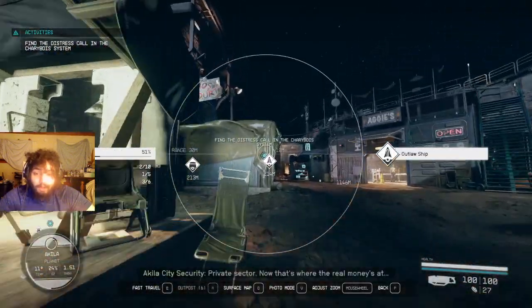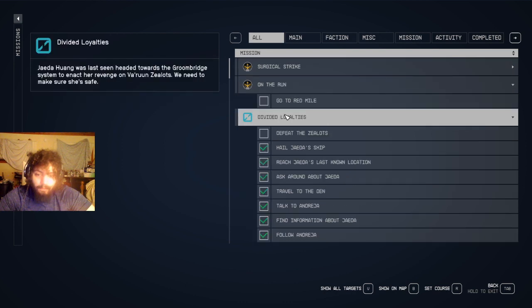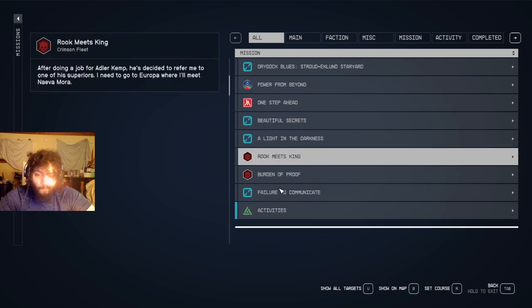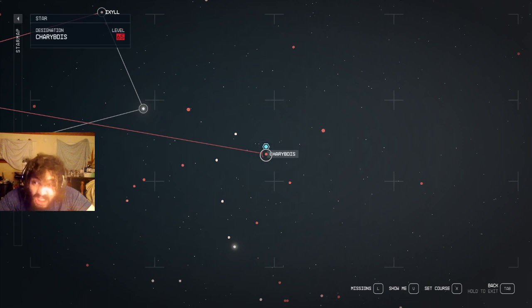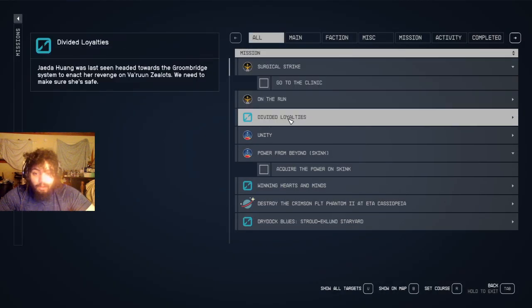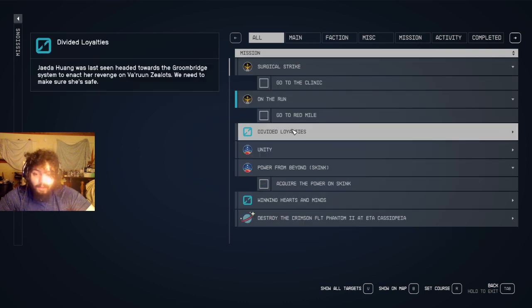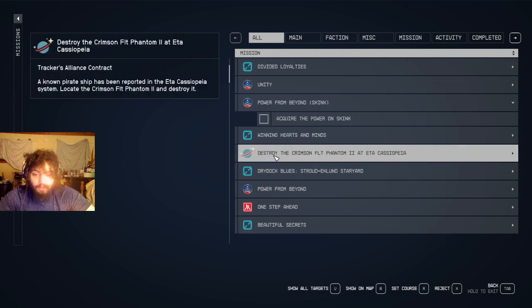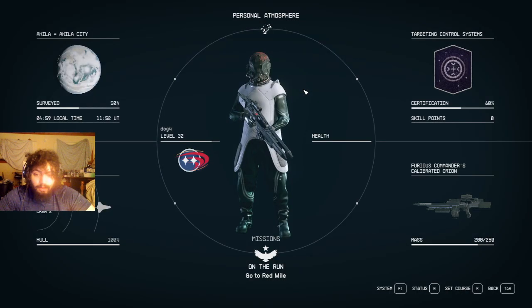Okay. Whatever. Find the distress call. That sounds pretty good. Alright, what is that quest for? Wow. Sure. Show on map. Wow, sure, I'm not gonna do that anytime soon here. Go to Ruin Mile, dude. We're just gonna try to do this stuff here. I don't even know, dude. I can't do that. Maybe we'll do some of this stuff, you know?